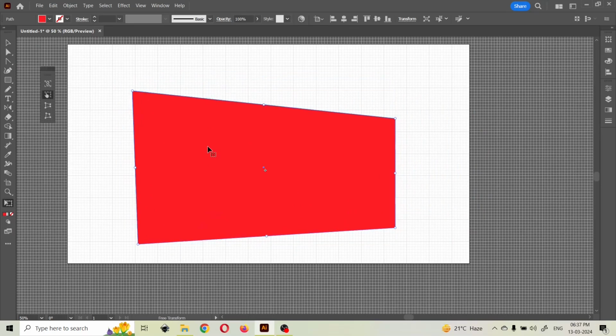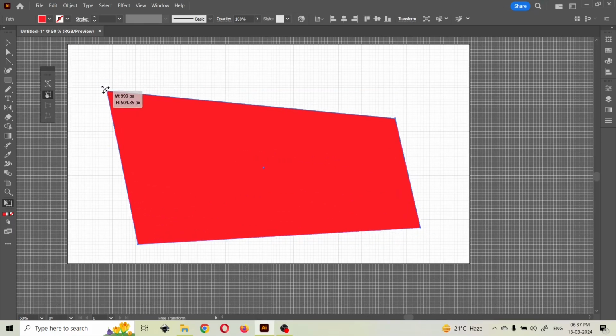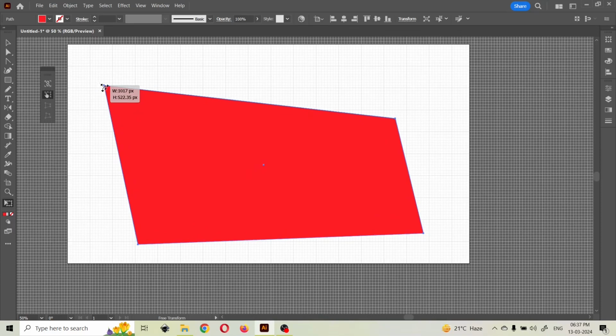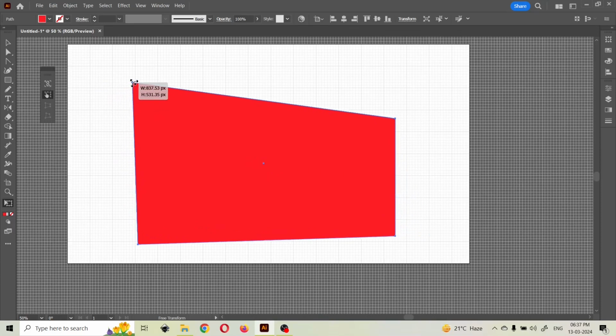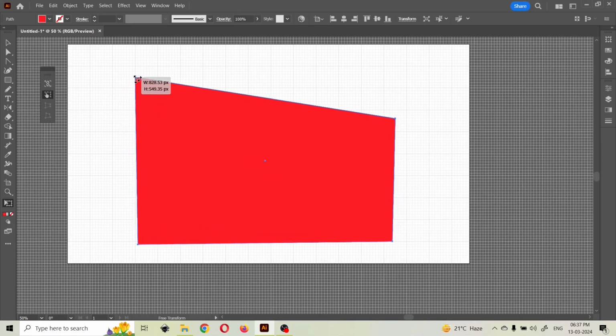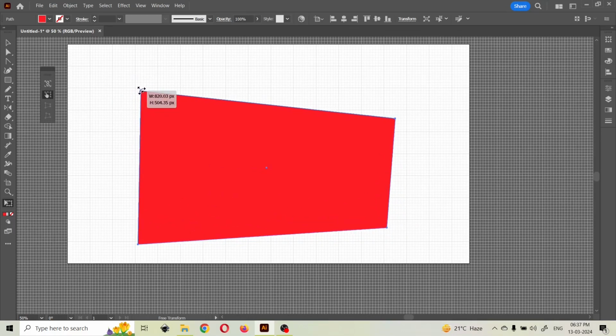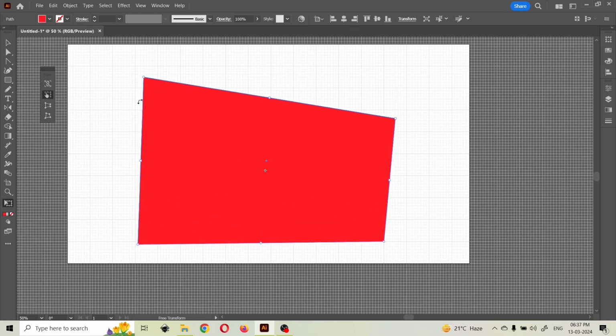So I will again press E. There's one more thing that you can do, and that is, I think, by pressing Control and Alt, you can move the opposing corners as well. So this is what you can do with this. You can move the opposing corners.